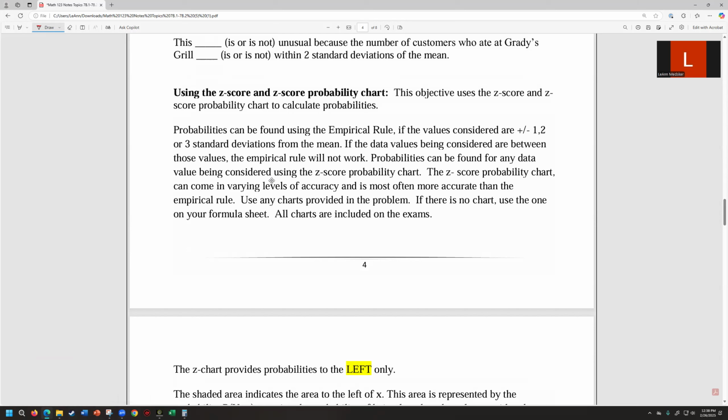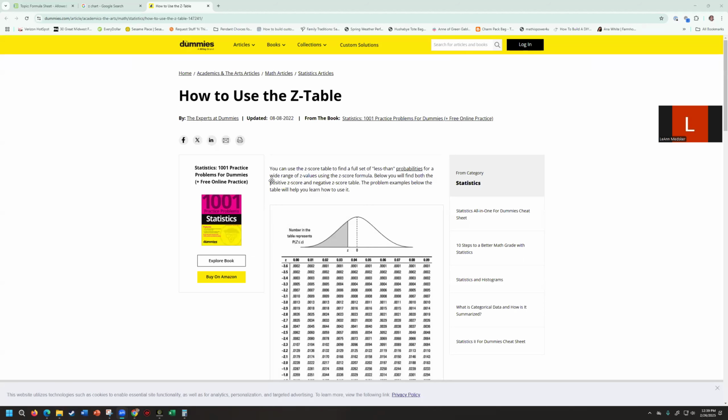The table that we read for z charts is actually a ton of values between essentially a little less than -3 all the way up to a little more than +3. So it is something that I always find, and yeah, it's not in the formula sheet anymore. And the reason for that, I just wanted to double check, is because it's provided in every question. So let me pull up just a version of it online and I'll share that instead, just so you can see what it kind of looks like, even though you're not going to have this specific one. Okay. So let me resume my share, make sure it's sharing that.